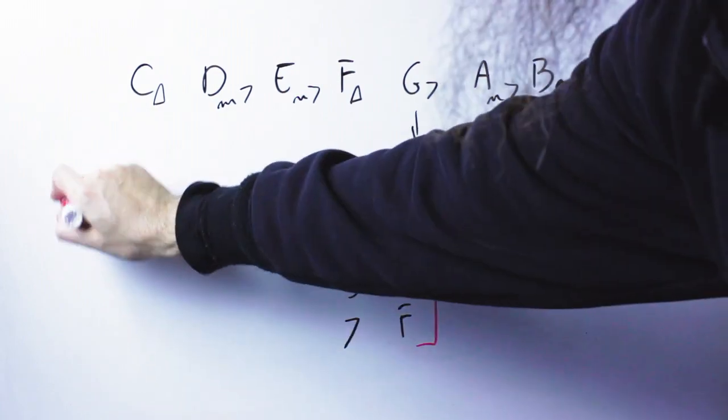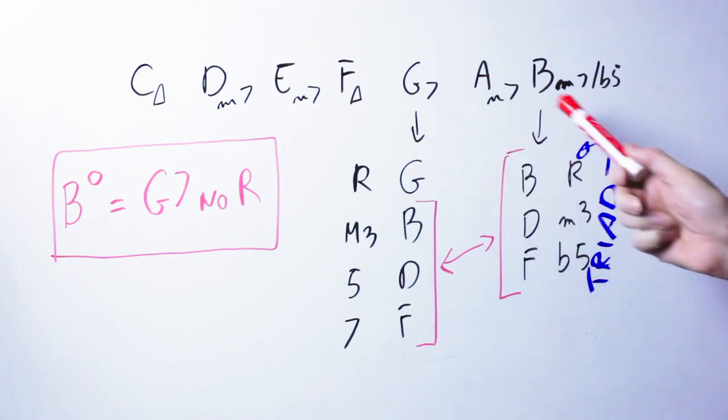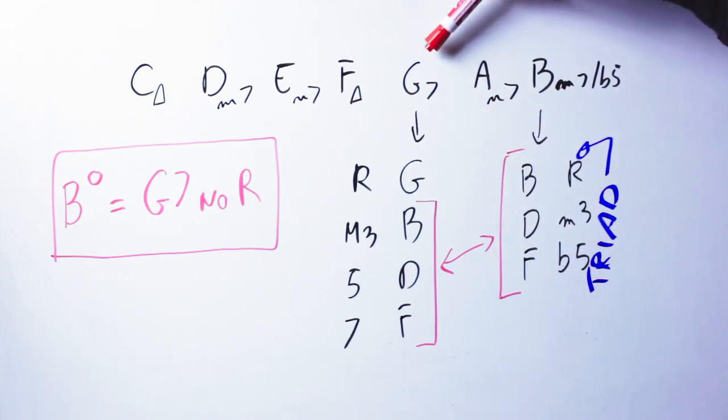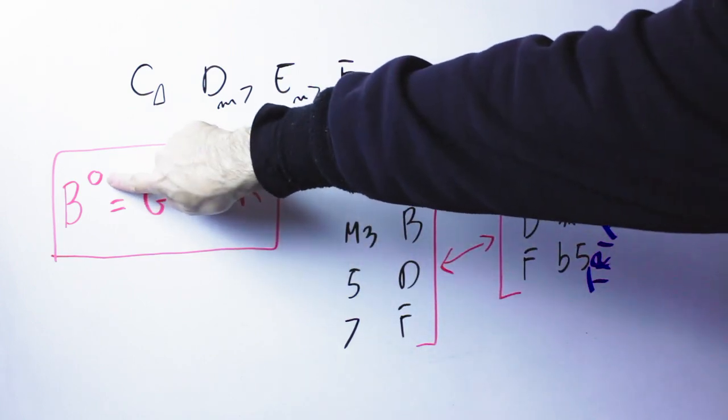And so what we find out when you actually practice a little bit of music theory is that you can freely substitute one chord for the other. Whenever you have a G7, you can instead just play a B diminished triad and it will work perfectly. Indeed, the very symbol of the diminished chord, which is this little circle here, should tip us off.